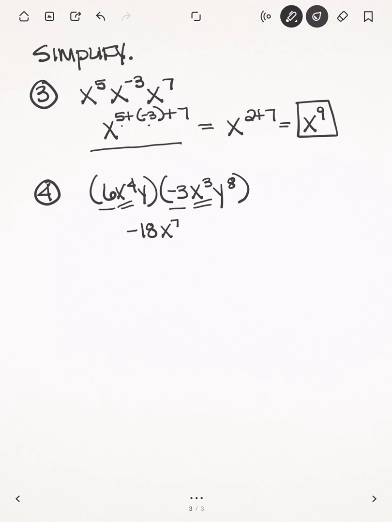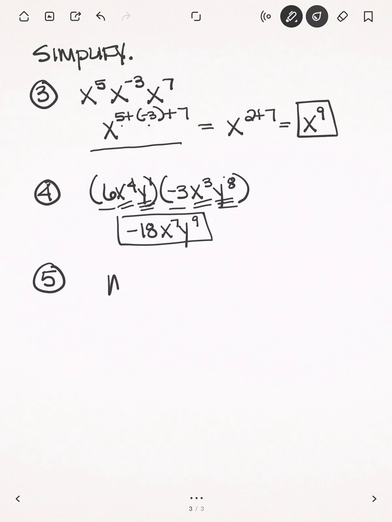Then I look at my y's. How many y's do I have total? Well, I have 8 y's here, and I have 1 y here. And there's really an exponent here that we can't see, so I could draw it in. So what is y to the 1st power times y to the 8th power? That would be y to the 8 plus 1, or 9. And that's as far as I can go. To multiply monomials, multiply your coefficients, and then you multiply your like bases, and when you do that, you add their exponents. Number 5.